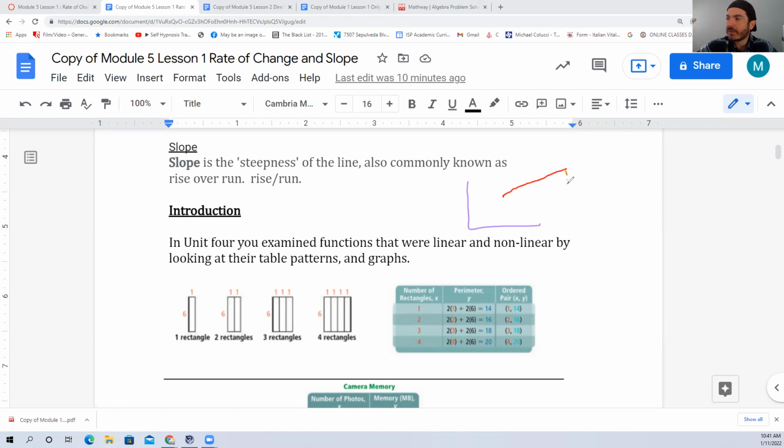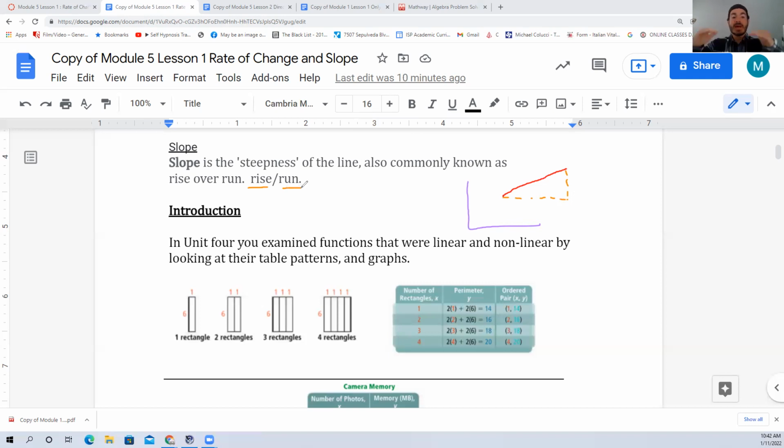If I were to subtract this distance from the total distance, I would just get this. This is my change in y. It's also my rise, how much that line went up. It's how much the last point went up from the first point, right? It's the change in y. It's the rise that's on the top part of the expression, and the bottom part is how far left to right it went. That's my run.